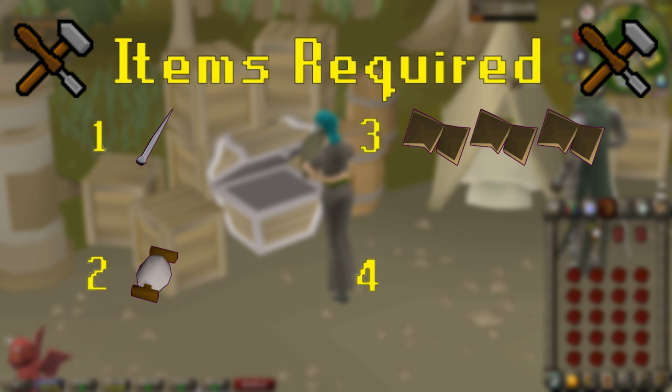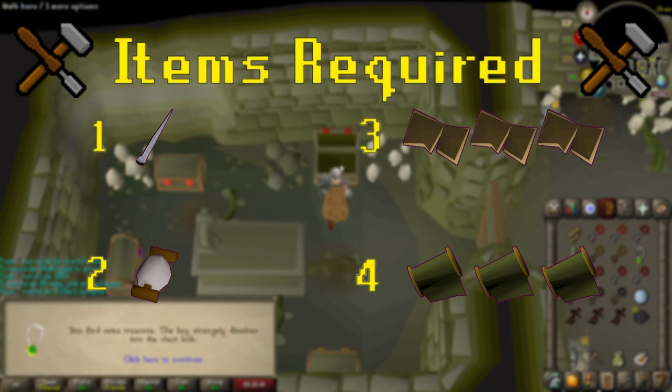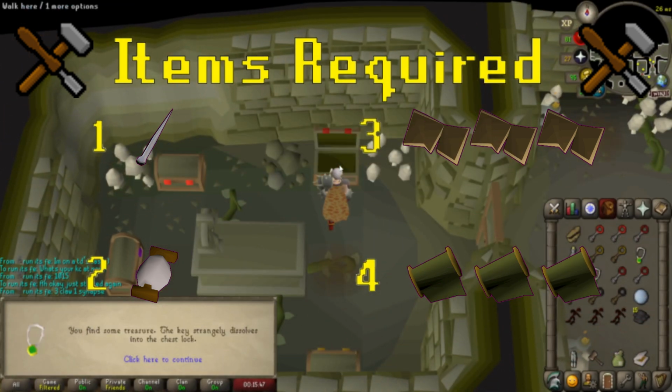Bark is easy to get. You just need 45 woodcutting, and you go chop down a hollow tree. Easy peasy. Fine cloth is a totally different story. The only way to get it is by opening chests from the Shades of Mort'ton minigame.